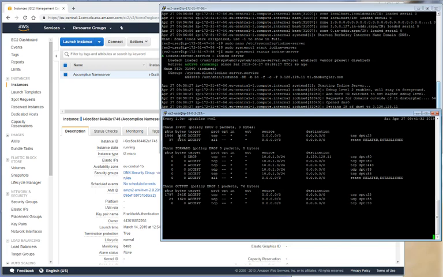And so the only packets coming through at this point are SSH on port 22 and a few UDP on port 53.